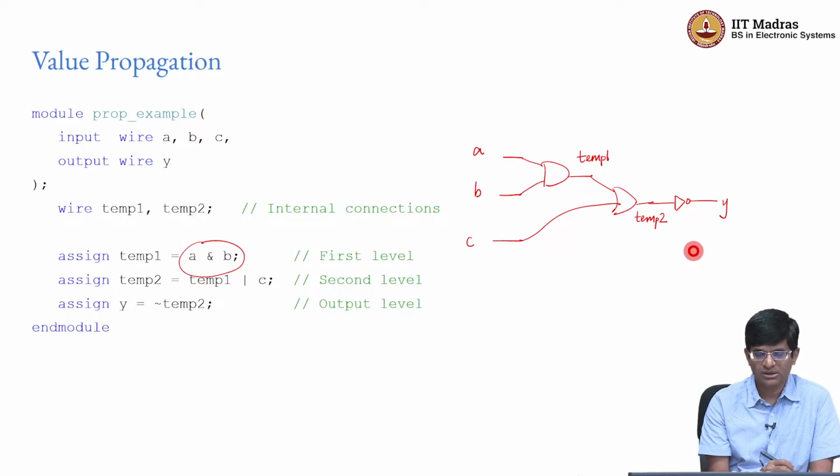Now why does that work? It is because anytime there is a change in A or B, it goes in there and computes A ampersand B, assigns that to temp1. Now it sees that there is a change in temp1, that in turn triggers this and says, okay, now I probably need to go back and recompute. If there was a change in C, then it will take that as well as temp1 and compute both of them together. And then finally, when it sees that temp2 changed, it then needs to go in there and once again recompute the value of temp2.